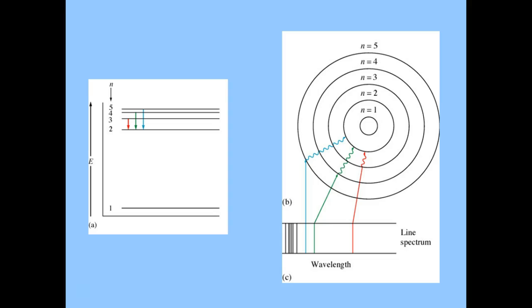The line graph on the left side of this picture is showing us what it would look like as you increase in your n's. You're having more and more energy being associated with them, but they are getting closer and closer together. The arrows are showing the movement from a higher energy level to a lower energy level. That's similar to what we'd expect to see with the absorption of energy with our flame test. And then what you're seeing there with the arrows is the emission of the wavelengths of light that we see when the electrons are falling back down to their ground state.